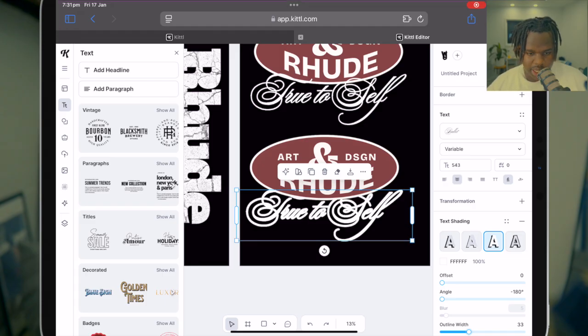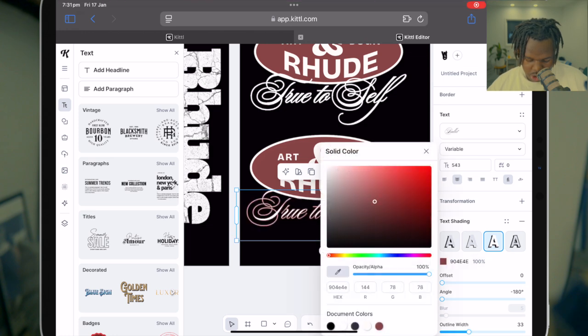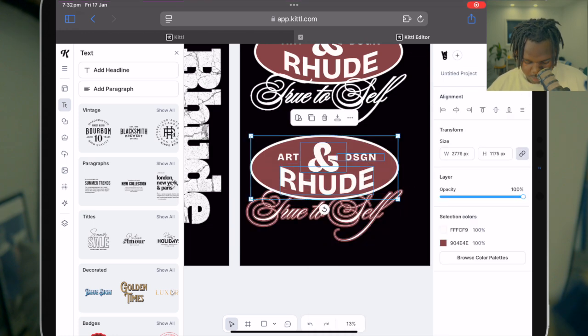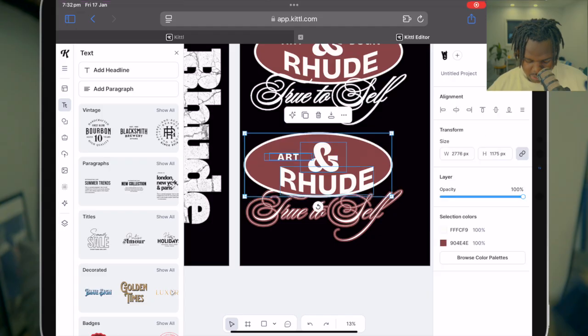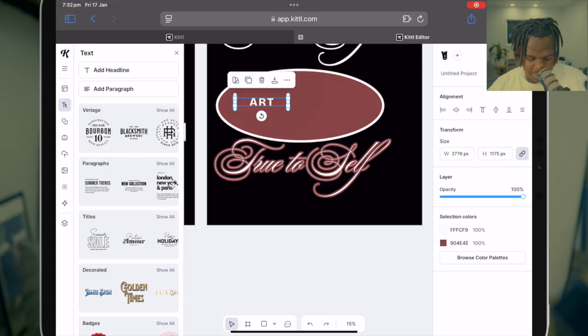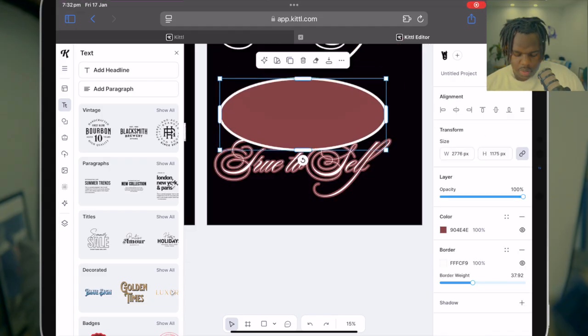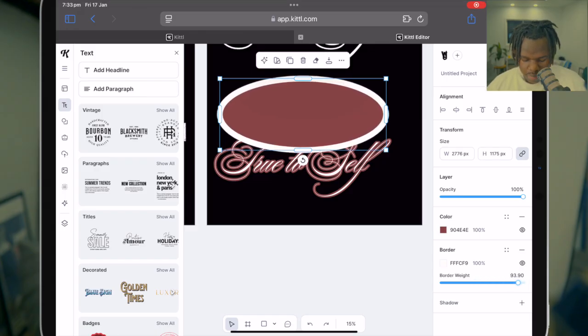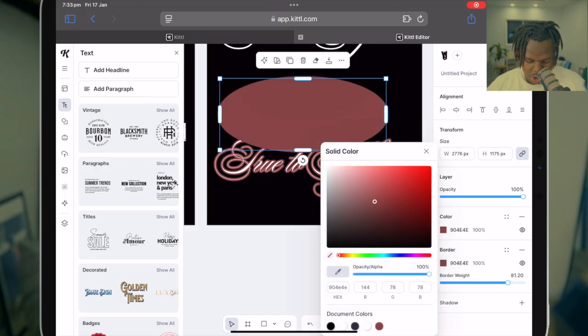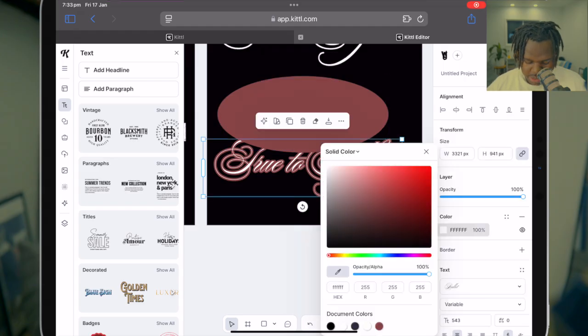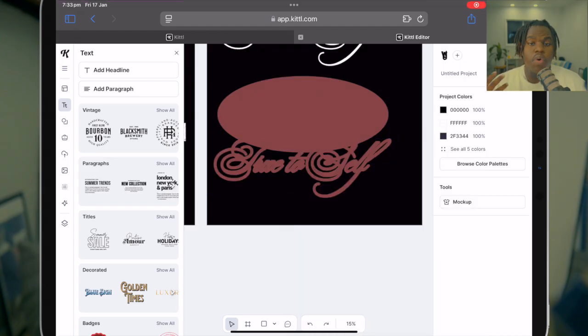And let's change this to the color of where it says art and division. So on the offset, we'll change it to that color around there. And then for this, we're gonna get rid of the text, and we want to be just left with the oval shape. And then with the oval shape, the border width, we're gonna bring that all the way up, and we'll change that color to match the outline as well. Basically, I'm creating an offset for our actual badge to bring it all together.